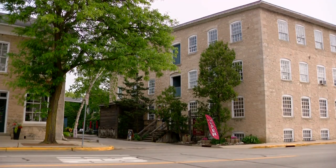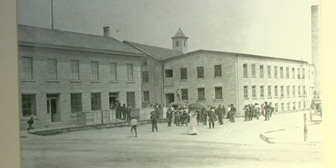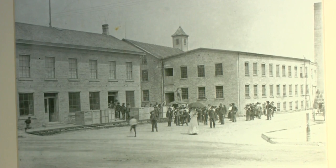We're in what used to be a woolen mill. It was built in the 1860s and was supposedly the biggest woolen mill east of the Mississippi at one time. It was known to have made wool socks for the Chicago White Sox and some blankets for the navy. It was a woolen mill until 1969.